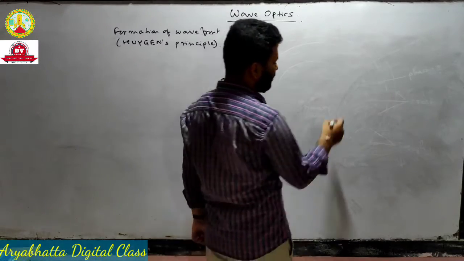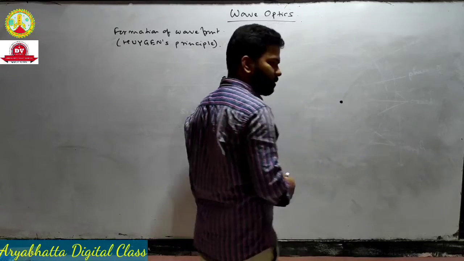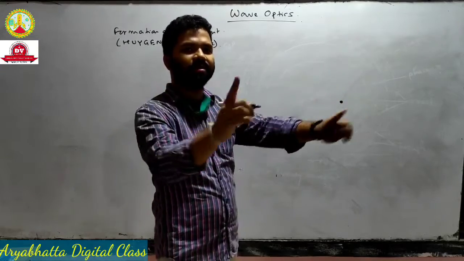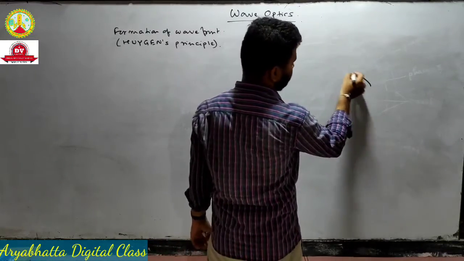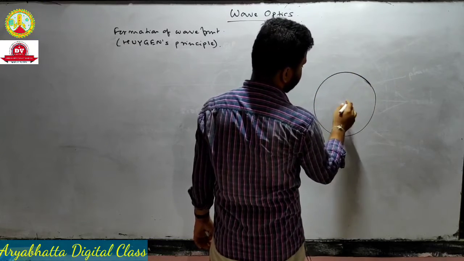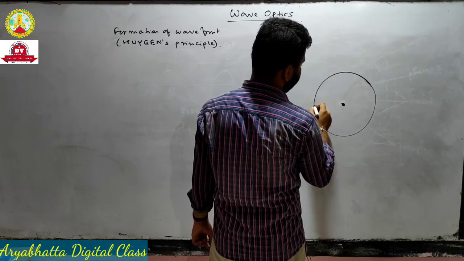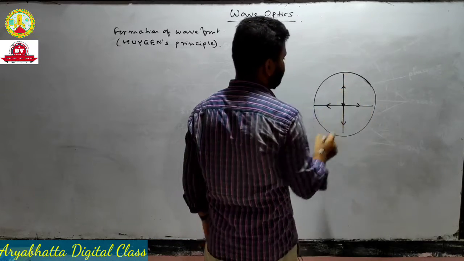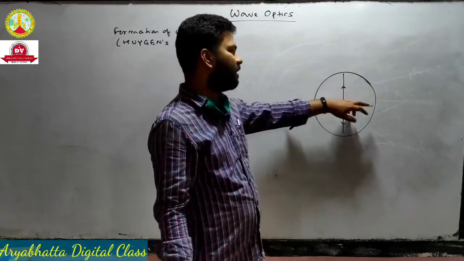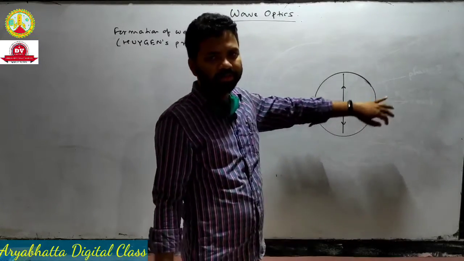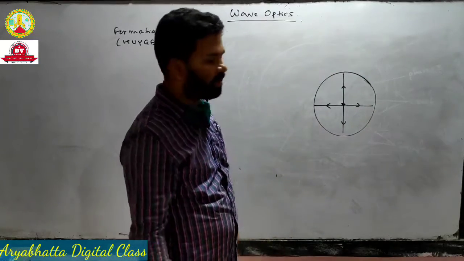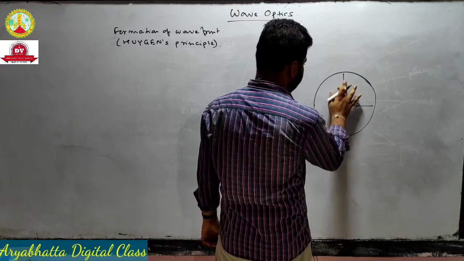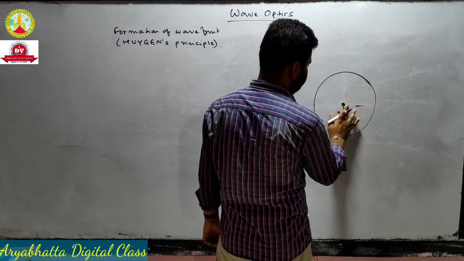What I have said earlier is that there will be a source. From the source a disturbance will propagate in every direction. So if you draw a locus, you will get the first wave. This is the first one. From this source the disturbance will propagate like this in every direction. So after some time, if you draw a locus, you will get the first wave. This is known as the primary wave or primary wavefront. I have already told you.